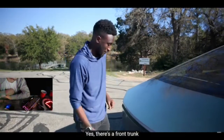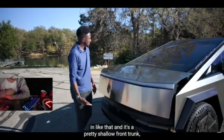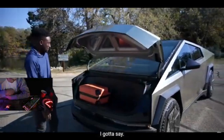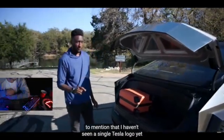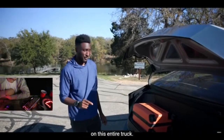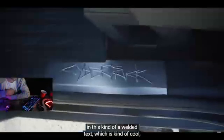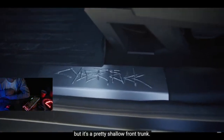Yes, there's a front trunk, and it's automatically opening, so you just reach in and push the button like that. And it's a pretty shallow front trunk, I gotta say. This is also the part where I feel compelled to mention that I haven't seen a single Tesla logo yet on this entire truck. It's mostly branded with Cybertruck in this kind of welded text, which is kind of cool. But it's a pretty shallow front trunk.